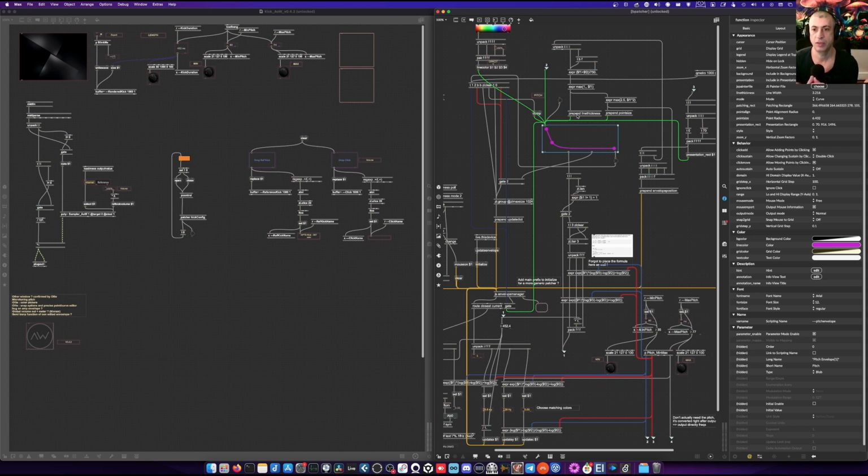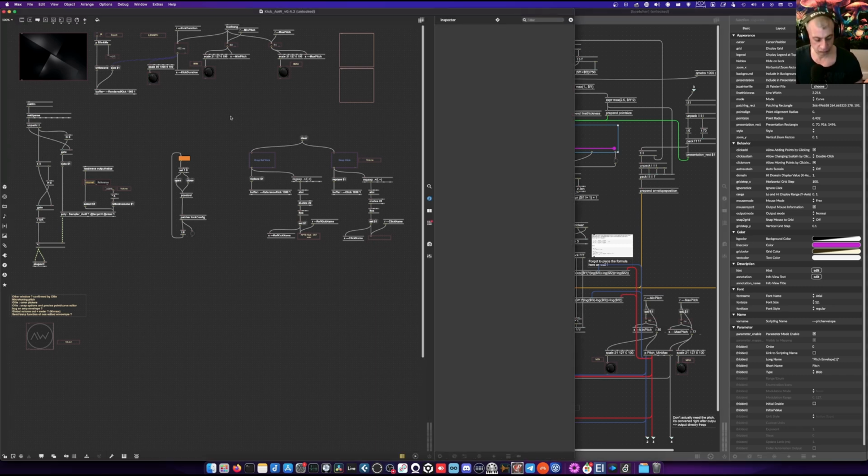That's a bit of a problem, because I actually want to sync two objects of the same exact type with all their parameters, and this is not something that you can easily do in Max. You have to somehow recreate the object. So I can copy the object as it is now. However, all the messages that are sent to this main object will not be sent to the copy unless I use this send and receive stuff. So I'm afraid that we don't have any choice but doing that. So let's say that I'm copying to the main device, for example.